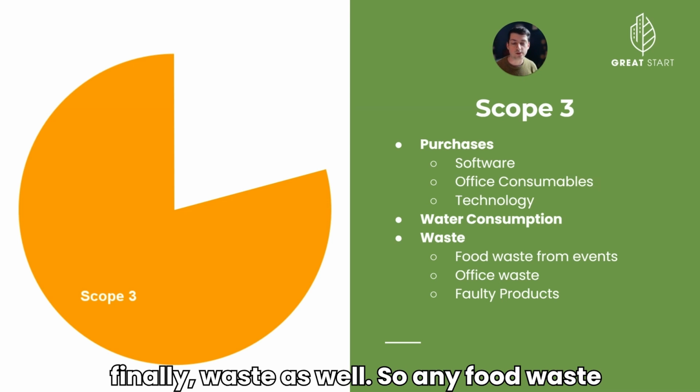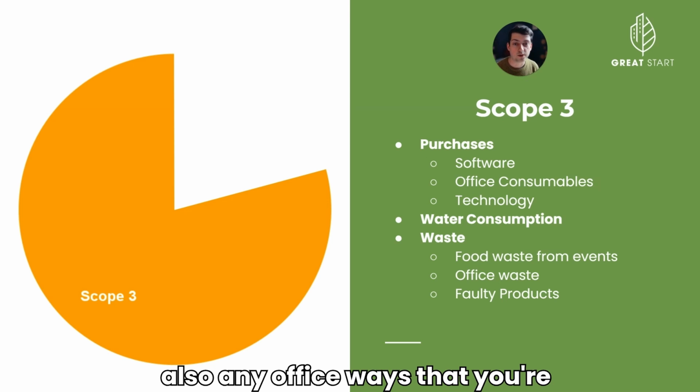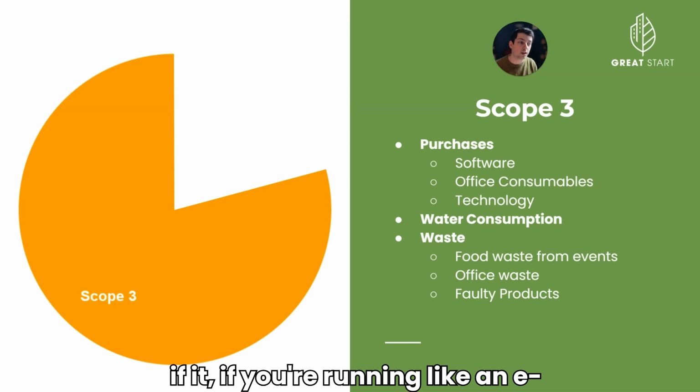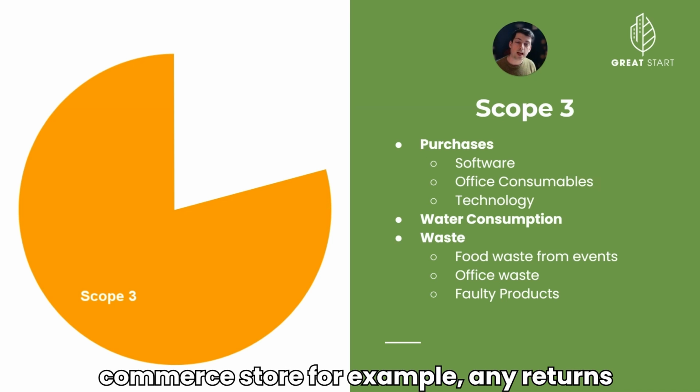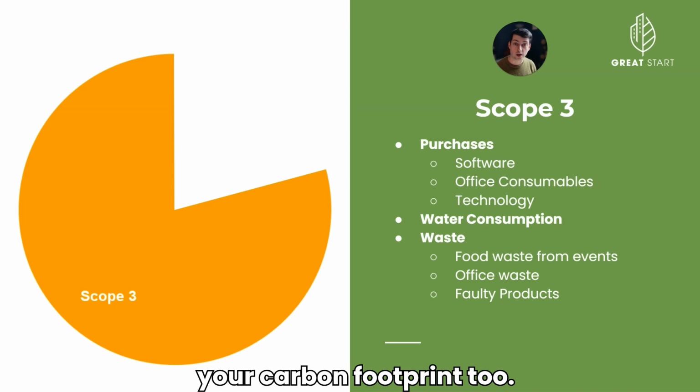And finally, waste as well. So any food waste from events might be counted here, but also any office waste that you're producing, or equally any faulty products. If you're running an e-commerce store, for example, any returns that you're getting that then need to be disposed of, that is going to be part of your carbon footprint too.